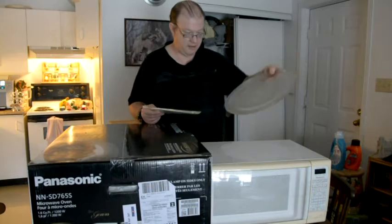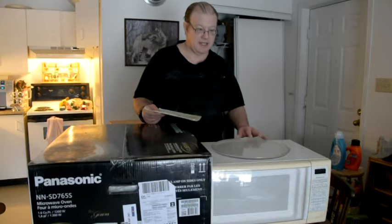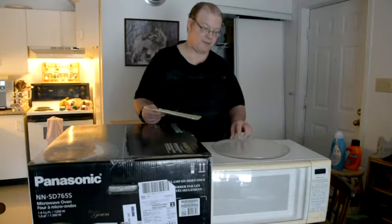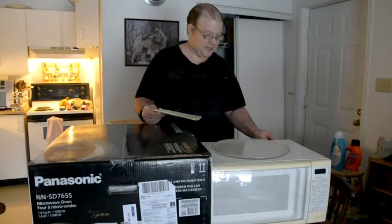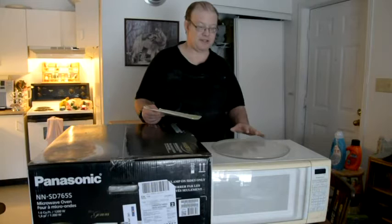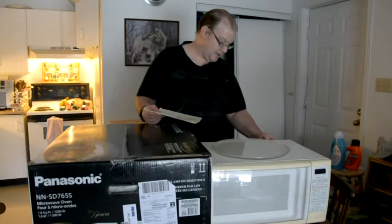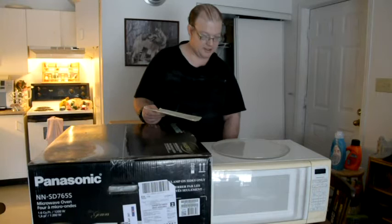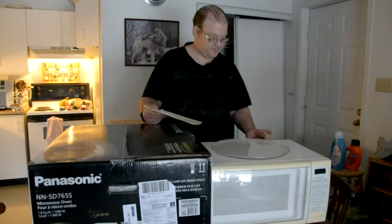A couple of weeks ago, the only thing I remember is heating up a little pastry. My family asked if my microwave still works — I said yeah, it's always worked, never had any problem. Then one Sunday, a few seconds into heating, I heard a little zap and it stopped just like that. It smelled like an electrical smell. Maybe there's a blown fuse, but I was also worried about a hazard shock, so I decided to just buy a new microwave.